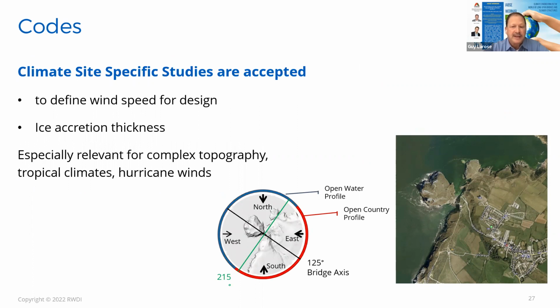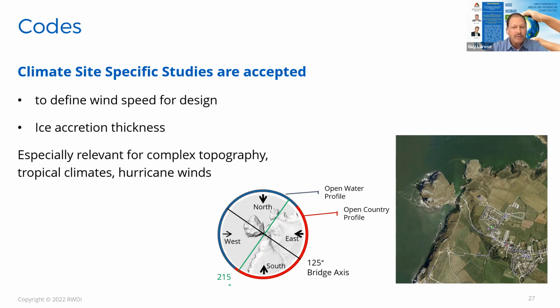of the site. But in most cases for bridges, you can actually come up with a climate site-specific study that will inform you what is the design wind speed to be used. That has a certain return period associated with it, and also the type of ice accretion and snow accumulation that you can have specifically for the site. And that in itself can come up with pretty big savings. Typically, the wind speed that will come from analysis like this will sometimes reduce the design wind speed by 10-15%, which has that impact on the loads.